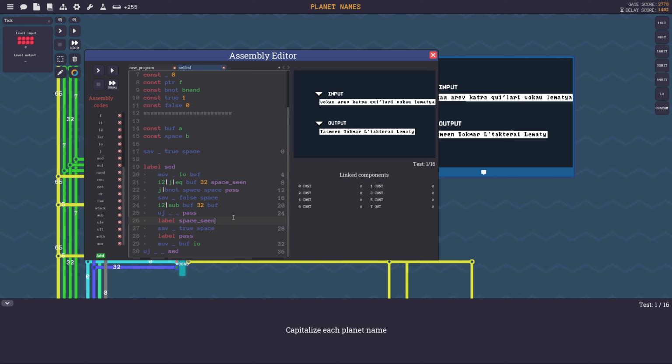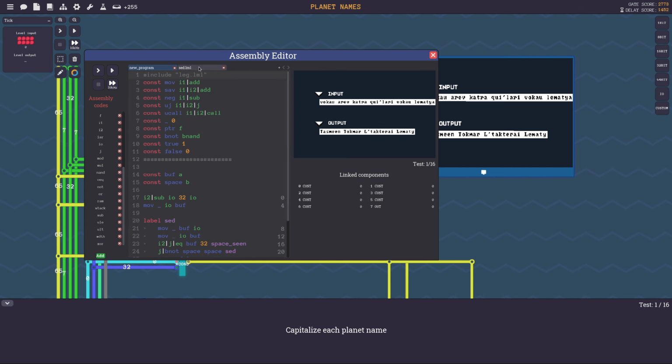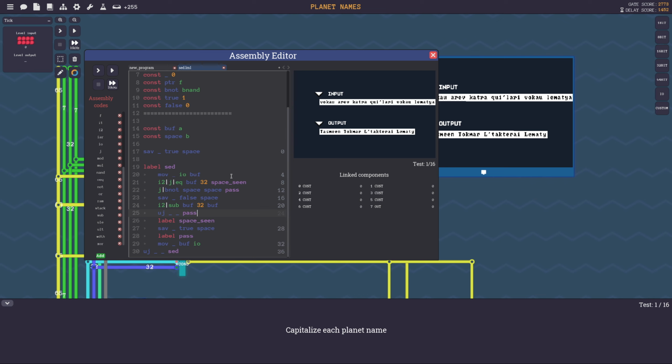But this kind of leads me to a realization that instead of doing these complicated jumps with space, SED, and pass and everything, which, by the way, I went back to the original program, something I could do is I could just control the number I subtract, and it's either gonna be 32 or 0 based on what I saw last. And that's actually probably gonna be easier, no? Like, if last time I saw a space, set to 32, right?